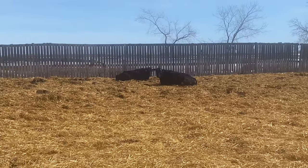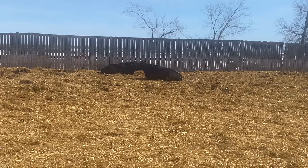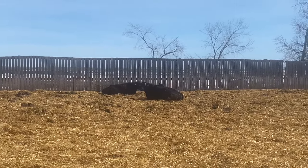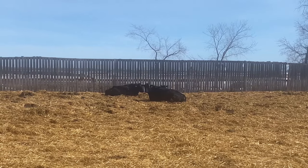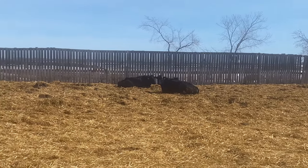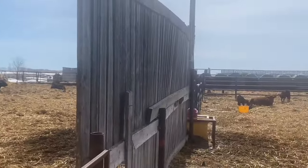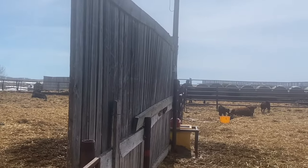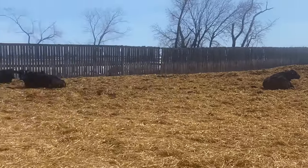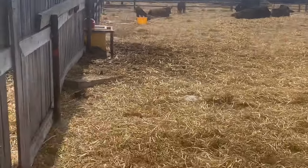Hey Pugsley. So, Pugsley's story. She's actually quite famous. Some of you might remember her. She gave birth at 1 year old. Her first calf she had right at 1 year old. Apparently that can happen. I don't know if one of the bull calves' little twig and berries didn't get caught by the rubber ring and got back up inside the sack. She got served, and they were in the calf pen.